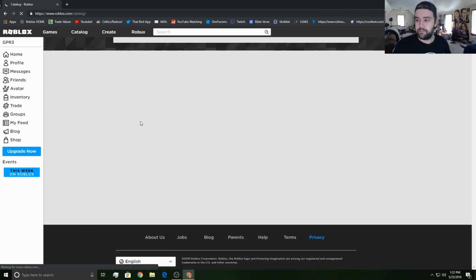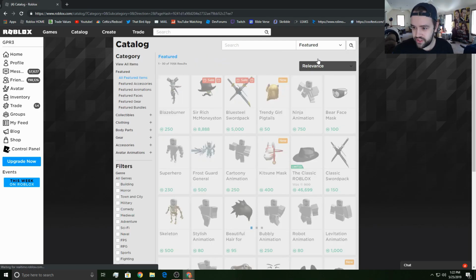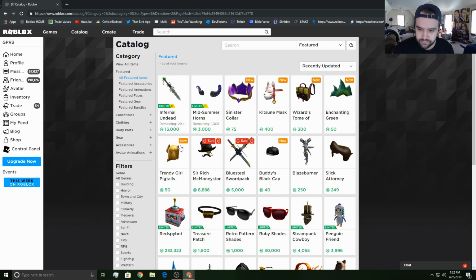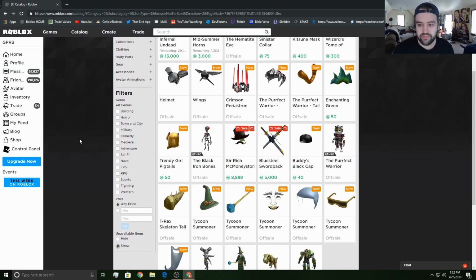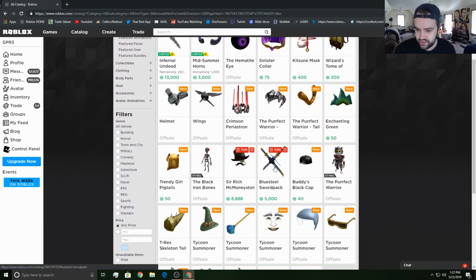First off, we got to go to the catalog. Got to let it load, because it takes 30 years for some reason. Got to go to featured, got to be recently updated. Got to go to show unavailable items. Okay. So. This is on sale.